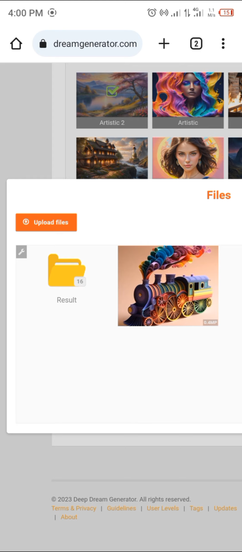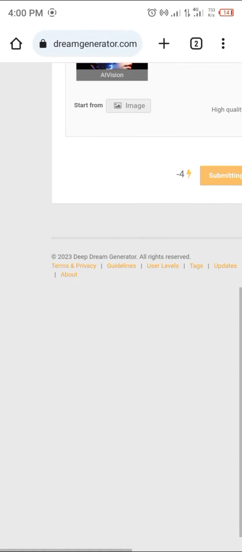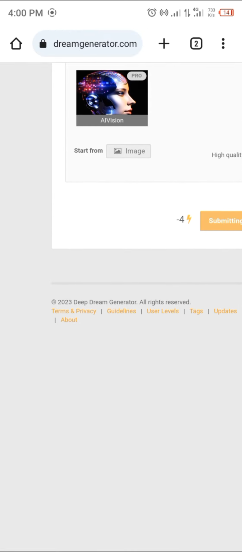So that's it. And for those that will be interested in monetizing it, there are 4 ways for you to monetize. The first way might be selling the images you generate on stock photo websites like Shutterstock.